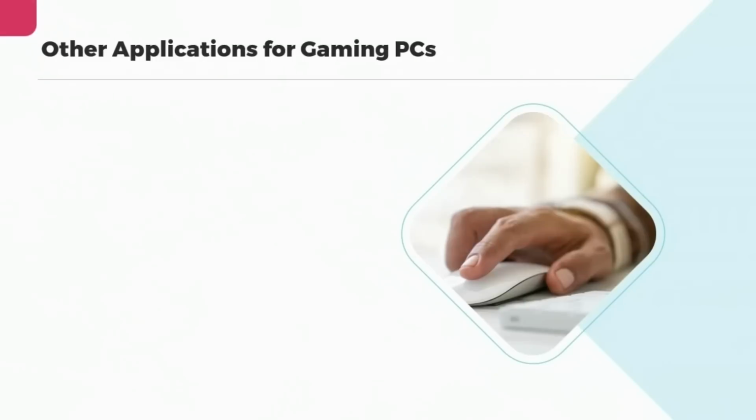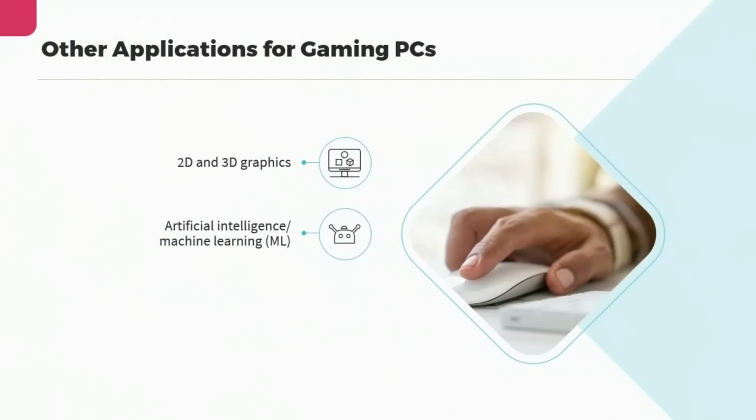That said, the high-performing nature of gaming systems and their associated resources means that they're also very well suited to other tasks, such as 2D and 3D graphics animation, artificial intelligence and machine learning applications, and general high-performance computing jobs such as data analysis, all of which require resources similar to those found in gaming systems. So even in a business environment, you might find yourself working on what is essentially a gaming system.